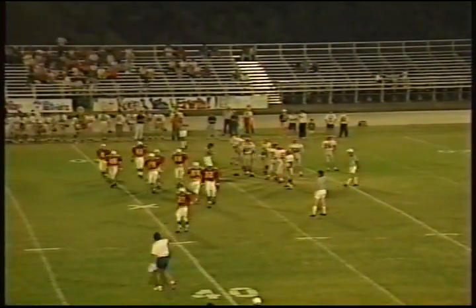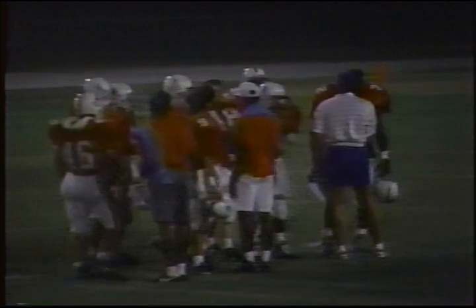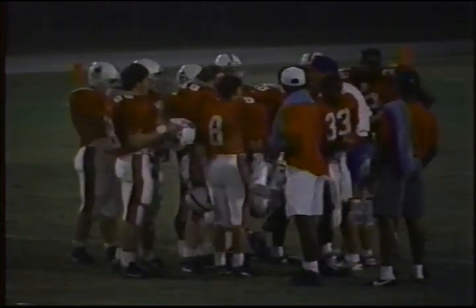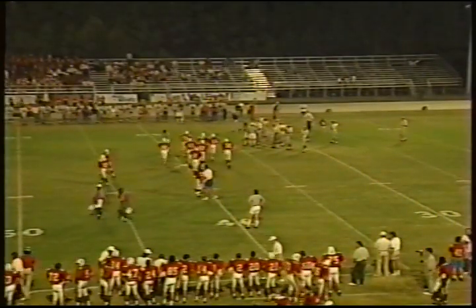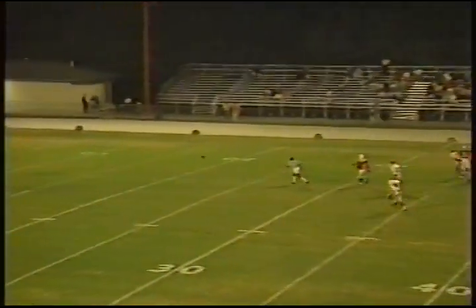Homewood has called a timeout — Coach Thorson is out on the field. It appears to be a Homewood timeout, with Irwin at the line ready to go. Duncan punts — he got his toe into it. Brian Greer signals for a fair catch, and that ball is rolling the wrong way. It'll be down on about the seven-yard line. Jody Duncan gets a lot of punt and a lot of roll, and Homewood takes over deep in its own territory from the seven-yard line.